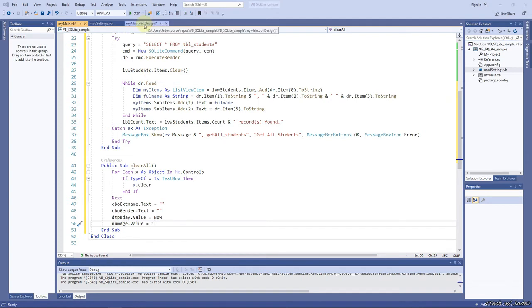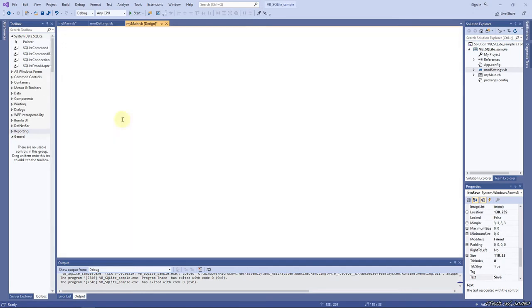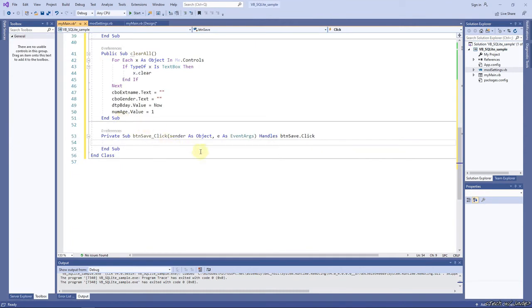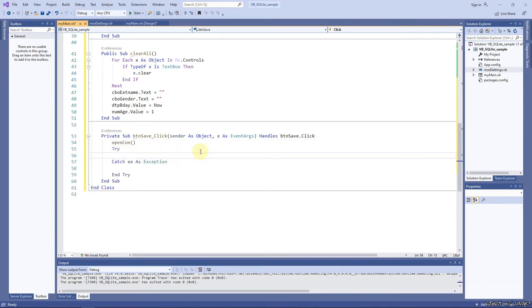Now we will add or create a code for saving data, or adding a student. First, open the connection, then we will try.